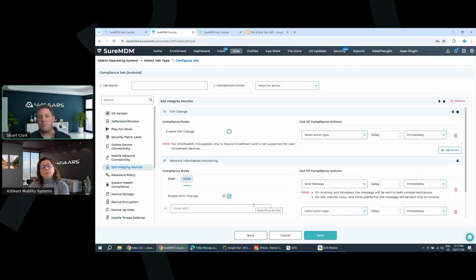And I've seen some really creative ways of using these actions. Even somebody a little while ago who was just sending an email when one of their staff was physically leaving the territory or the country that they were working in. So again, a combination of country code and network code, a combination of SIM1 and SIM2, and obviously all of those actions that we give you as part of the out of compliance actions, or the opposite way around, where you're going to revoke that compliance action because the device is now compliant, is obviously an option as part of building this environment.